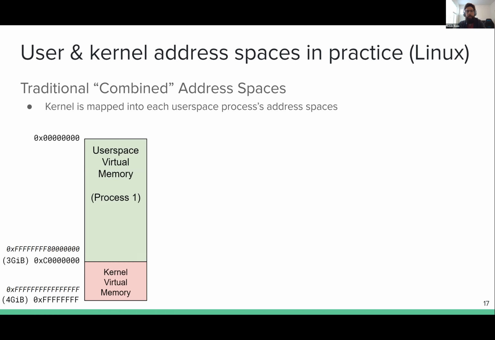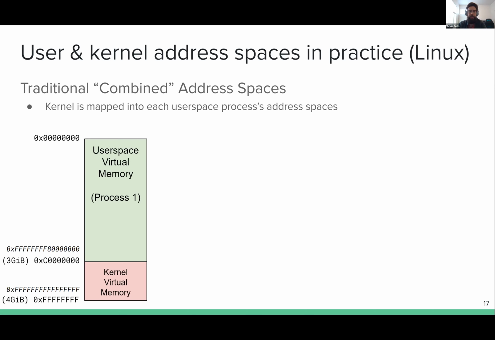So in practice, how does a real system like Linux, for example, use these different user space and kernel space address spaces and privilege modes? Before the recent developments of these speculative execution attacks, we had a relatively simple model. It was called a combined address space, or sometimes a merged address space. If you had a 32-bit system, let's just use that for simplicity, from the 0th address to the 3rd gigabyte address, that would be reserved for user space virtual memory. And then the final gigabyte from 3 to 4 would be used to map in the kernel's address space.